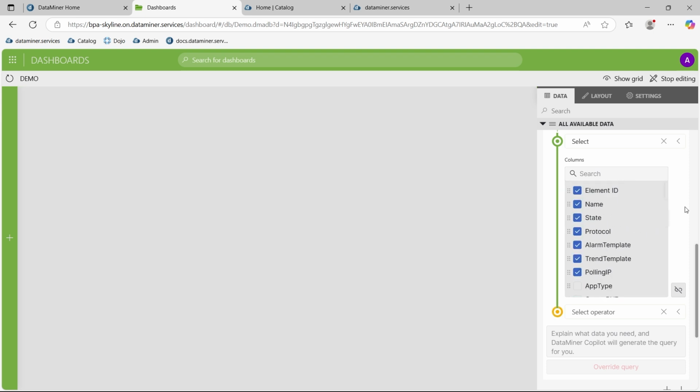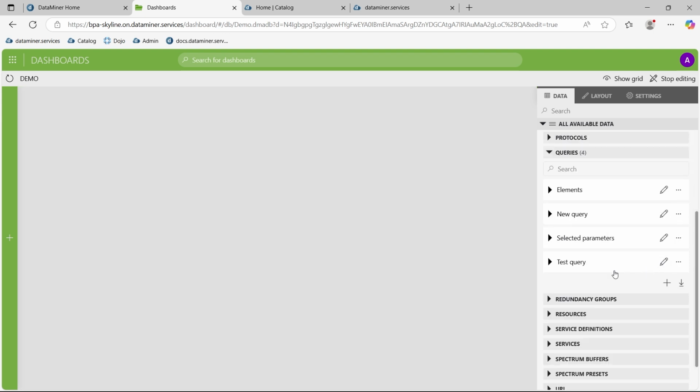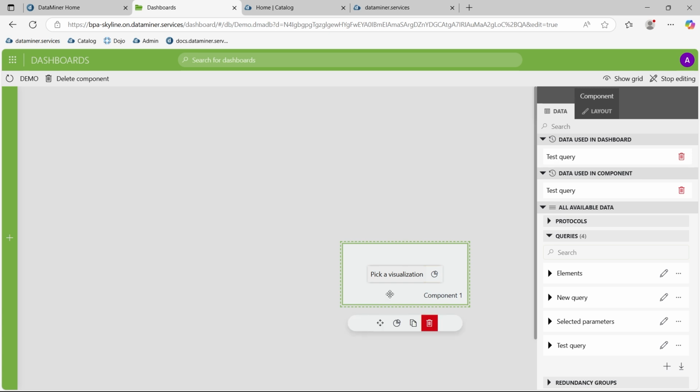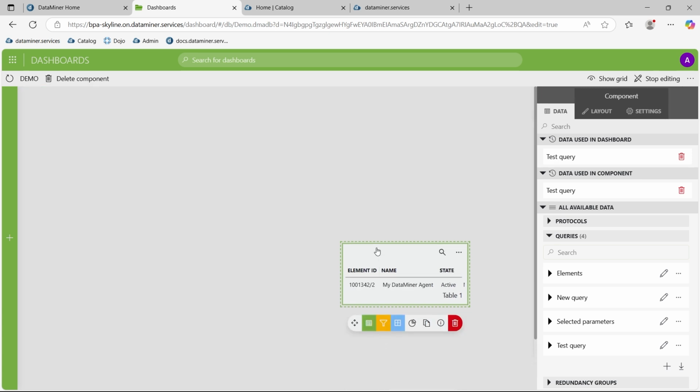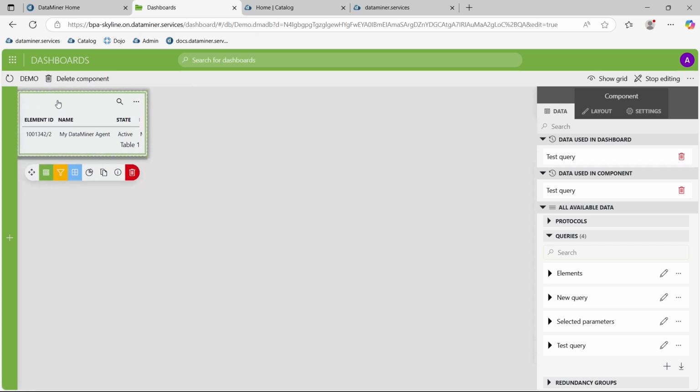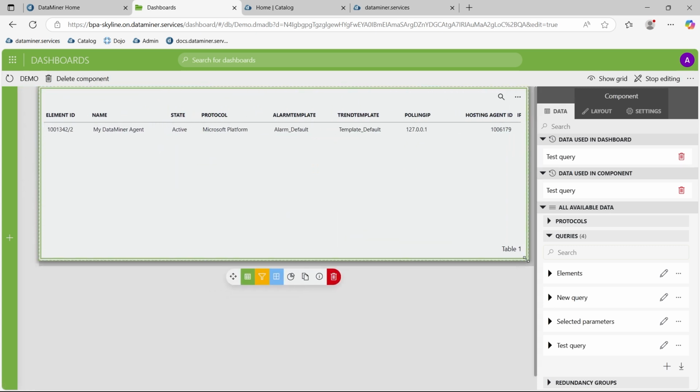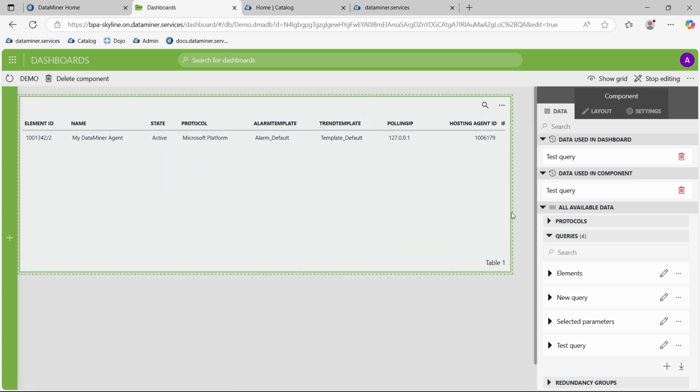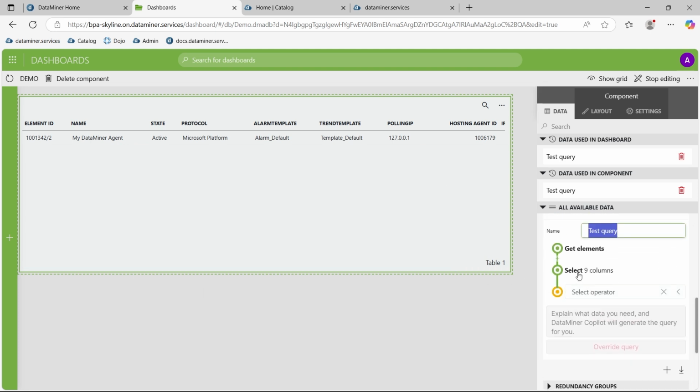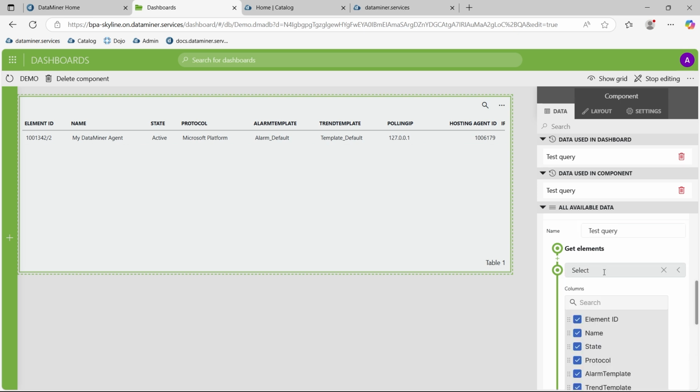And let me maybe quickly show what this will look like on the dashboard. So let's again take that table visualization as such. And if I go to edit that query again, let's go to the select operator. So if you want to edit one of the operators, you can just click on it.